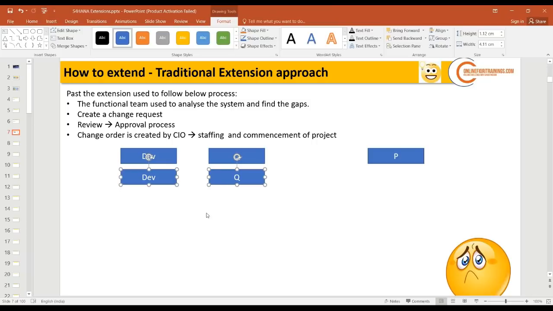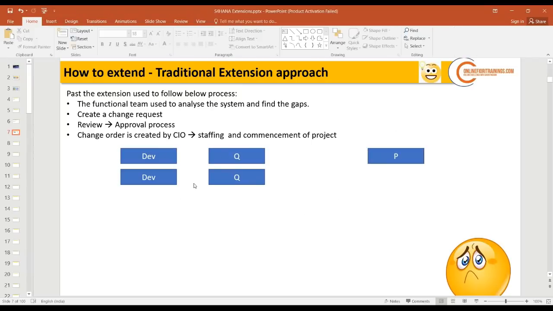In the sandbox system, first you try out things, try out the gap analysis. You don't even do it in your main dev system. Then you make your customer happy, and then you start actual changes in the main dev system, and then from there the queue system, and then finally the P system. A lot of testing is involved.